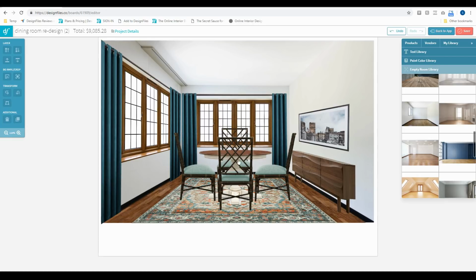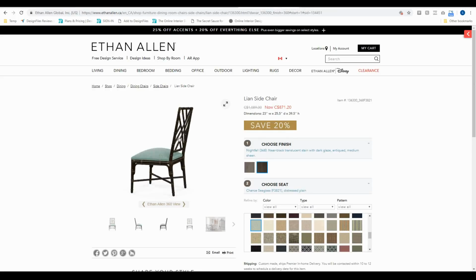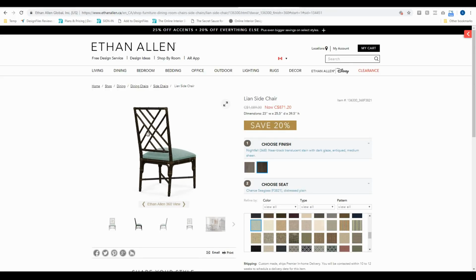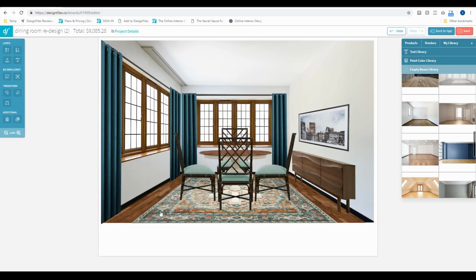When you are grabbing products from a vendor site, check the vendor to see if you can get the product shot on multiple angles, or if they have that 360 option where you can rotate the item around and then basically grab the item shot in the appropriate angle for your design by using our browser clipper. When you're angling rugs on the floor, keep in mind that you can use your floorboards as your guide so that you are putting your rug in a natural position that it would sit in if it was actually within the space. So that'll help you make sure that you're angling the items appropriately.